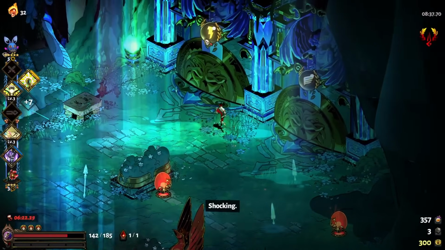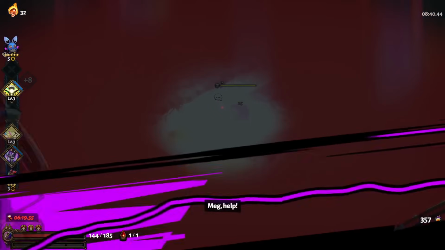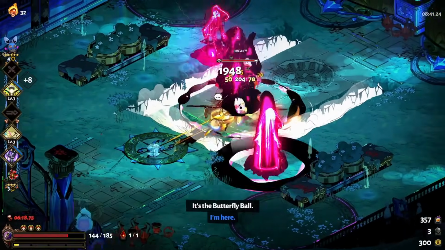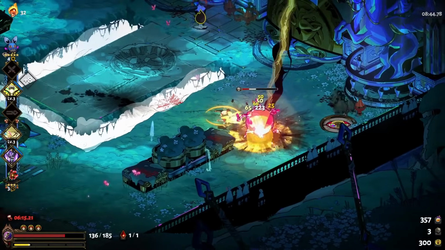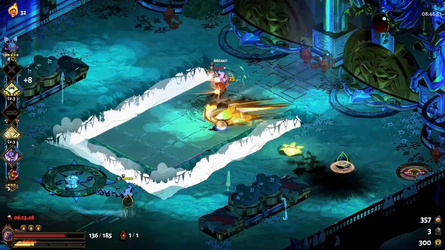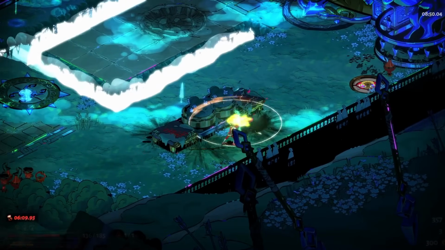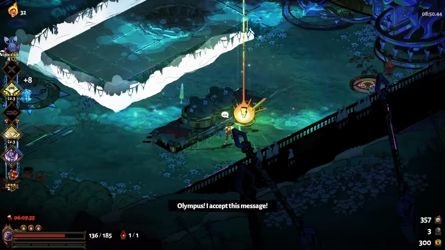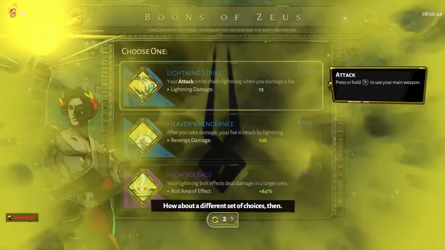Against a common Jolted? Ooh, more Zeus. Thank you very much. This took a little bit to come together. Yeah, Dionysus's call is definitely just one of the better calls and just boons, single boons in general that you can get. Again, it's about getting a single usable boon that is going to be very impactful, and Dionysus's call is basically that. How about a different set of choices then?